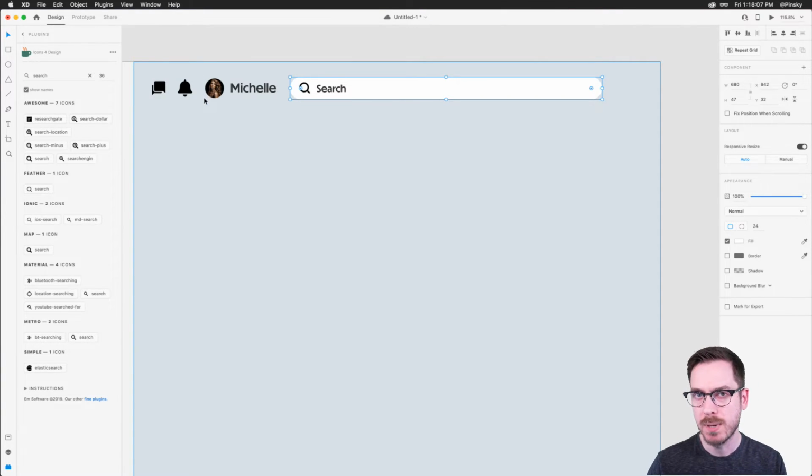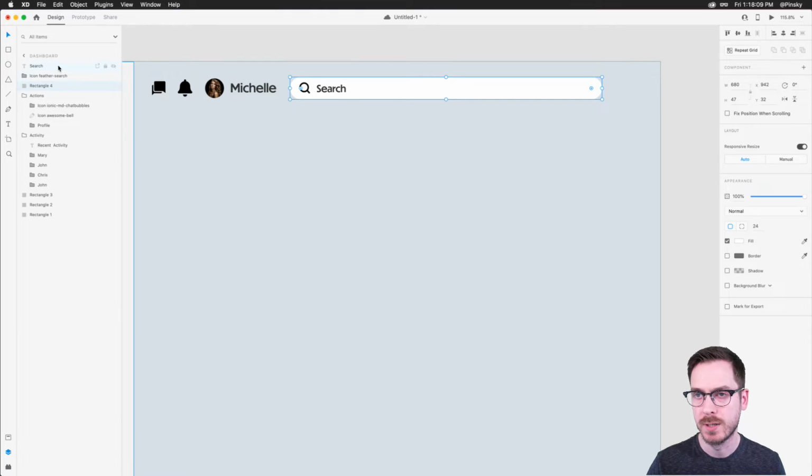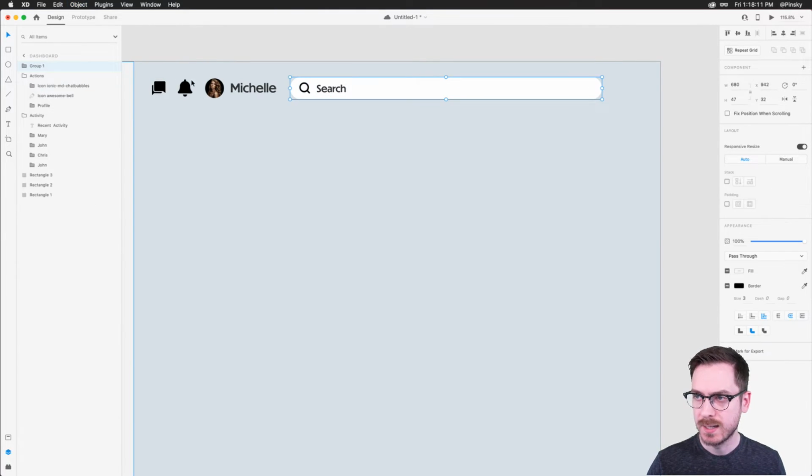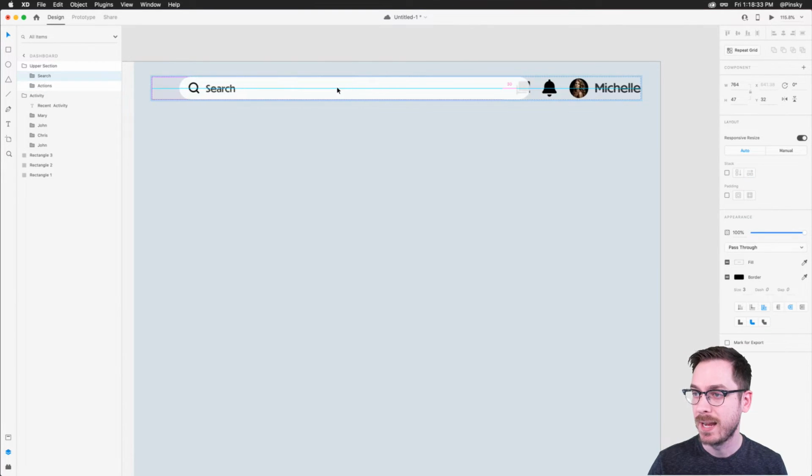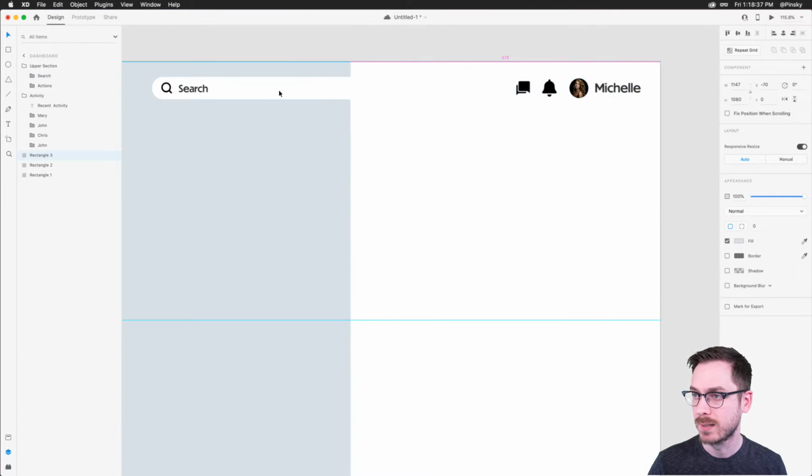Right? So now for this one, we probably wouldn't necessarily move the search bar in between one of these elements. I mean, maybe, depending on the direction of your design. But what we might want to do is swap the position of the search bar, which I'll just drag out a little bit more, and these elements over to the right. Or the left. That's the direction. And I'll just group all these together, call this upper section, for example, because we're going to get to a bottom section in a second, and I'm going to enable stacks. And once again, it's determined that it's horizontal, and if I needed to, I can very simply swap the position of these two elements. Oops.